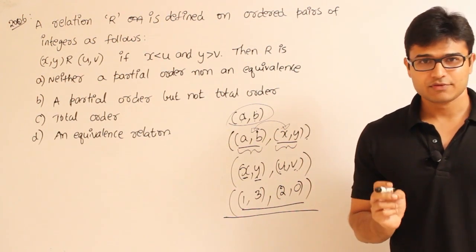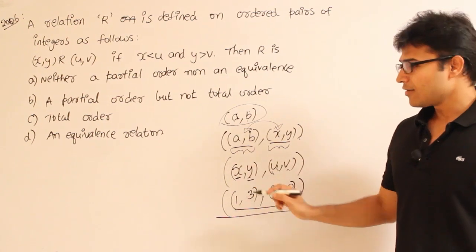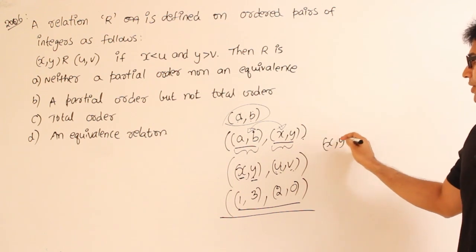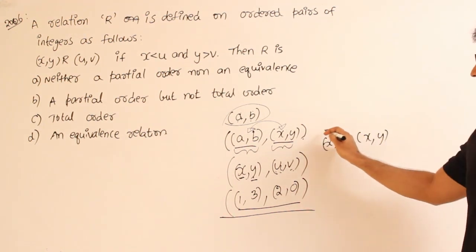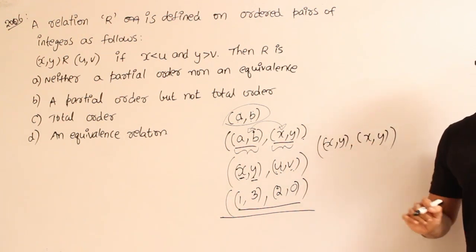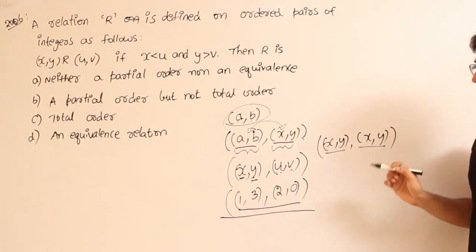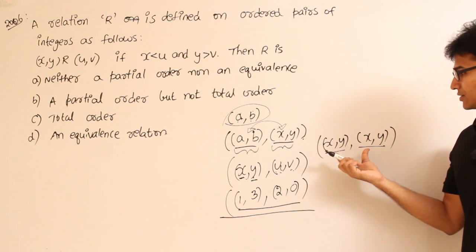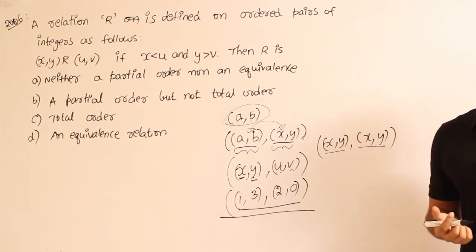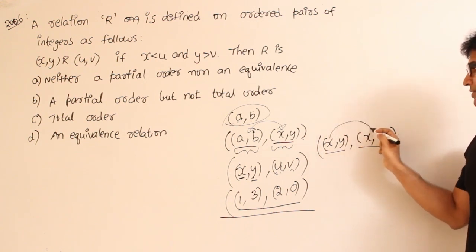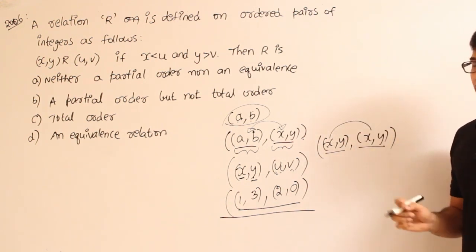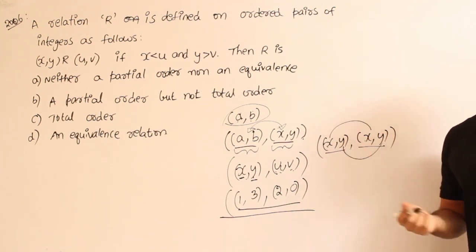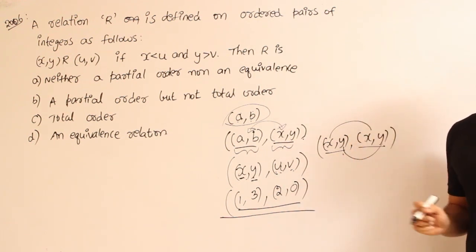Now either it has to be a poset or an equivalence relation. We know that it should first be reflexive. Reflexive means that if you have an ordered pair X comma Y, then X comma Y related to X comma Y, the diagonal elements in this case, should be present in the relation. But you can see that such a diagonal element cannot be present in this relation. The reason is, the first element should be less than the first element here, but if both are equal, it cannot be done, and the second element should be greater than the second element here, but if both are equal, it does not satisfy. Therefore this will not be reflexive.